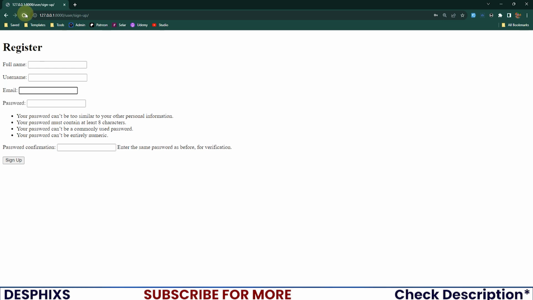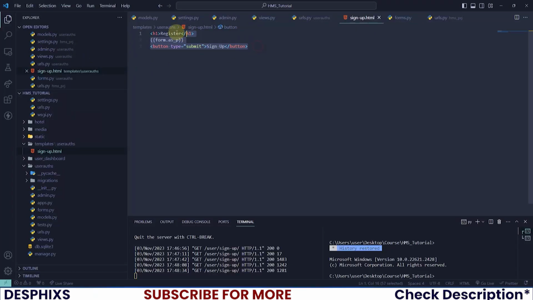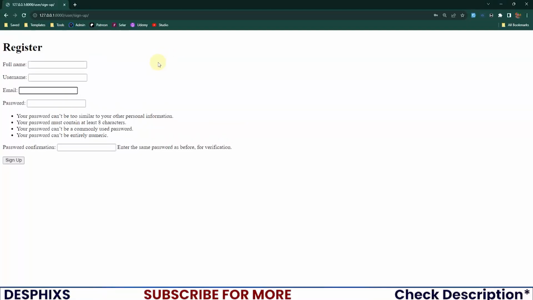Did I just mention form? That means we actually need to wrap all this over here in a form tag, because you're trying to submit a form, a registration form. All this needs to be in a form tag. So Django can actually know, okay, we are trying to submit a form. Then Django will check for the method, for the action, for the button type, and things like that. Wrap this in a form, get back here, refresh this.